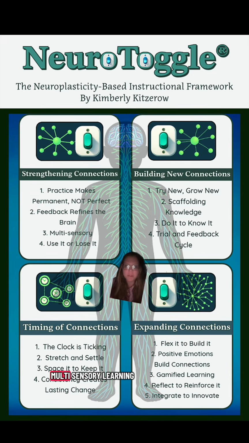Take, for example, multisensory learning to strengthen connections. Let's say you want to strengthen their knowledge of the different kinds of animals. To take a multisensory approach, you would take your child to a petting zoo where they could touch the animals, smell the animals, see the animals, and that will encode it more strongly in the brain because it's activating multiple senses at once. And you can gear this towards your specific learner.